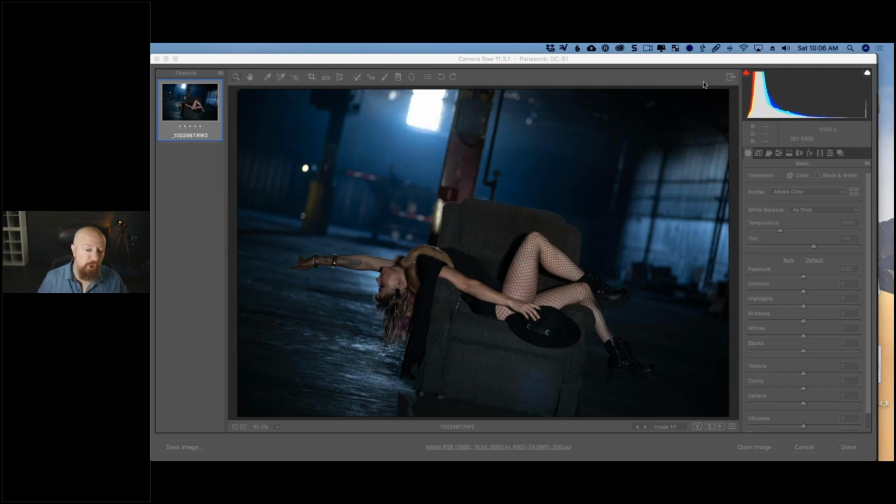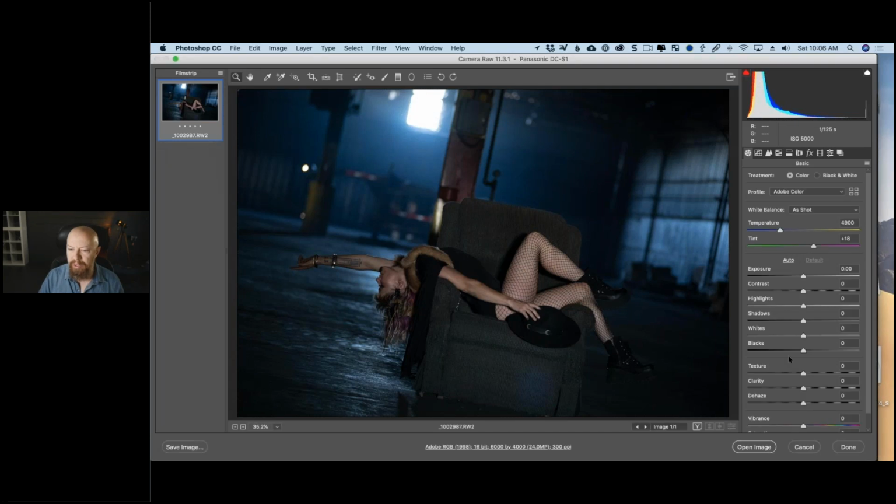We're starting off with this photo here, which is, you can see, kind of a cool, this is actually natural light. There was light coming through a door behind me, and then there's obviously the window in front of me. So all natural light here, which was kind of a cool, like found this neat light in this warehouse we were shooting in. Quite dark, intentionally shot very dark, but I am going to brighten it up a little bit. This is straight out of camera raw. You see nothing has been done to this photo yet.